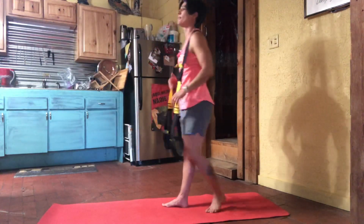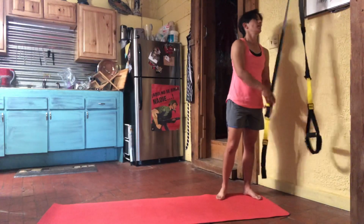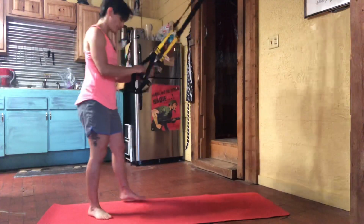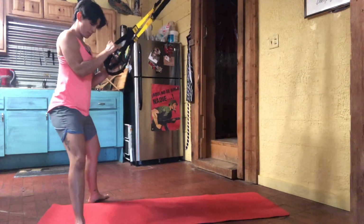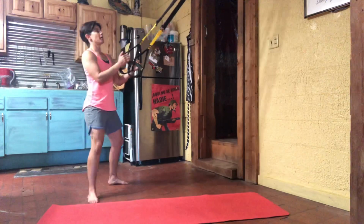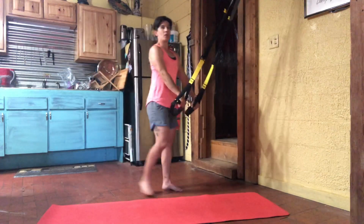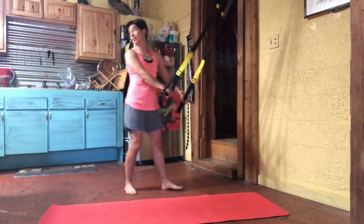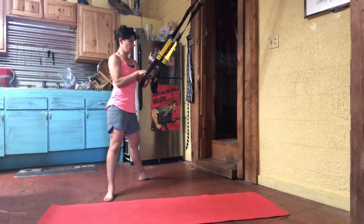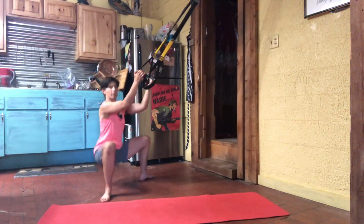And rest. Mid-length on the straps. Yellow tabs will be covering up those diagonal lines. Grab your handles, walk backwards. We're gonna face the anchor, taking a wide stance, pointing those toes to the outside walls, going into a sumo squat. And then from that sumo squat, we're gonna transition into a straight arm swimmer pull where we press straight down through our handles, come right back up. Okay, sumo squats to start. 2, 1, going. Nice wide stance, shoulders back.